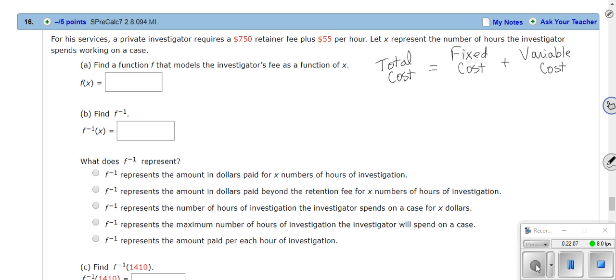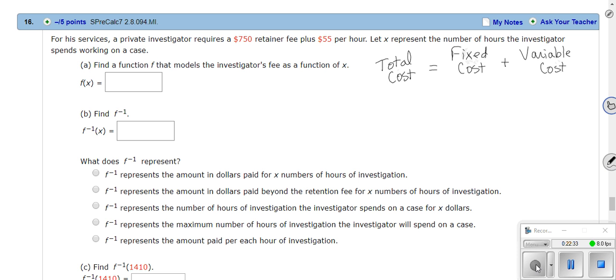The fixed cost would be the fee that they charge you for using the service. The variable cost is how much the tickets cost apiece. If you rent an apartment, there's usually some kind of deposit that's required. That would be your fixed cost. Then your variable cost is the amount of the monthly rent. So the variable cost is the monthly rent, and the fixed cost is the deposit.